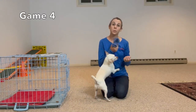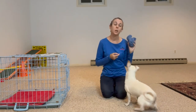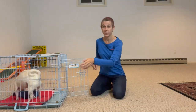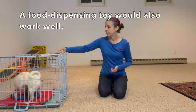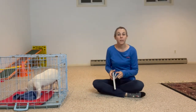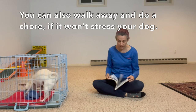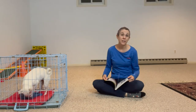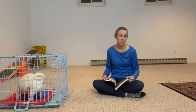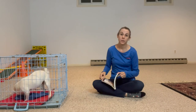Another thing you can do is use the dog's meals to have them eat in the crate for an extended period of time in a food toy. She's a little amped, so I'm going to put — this is literally just a rag with some treats in it. If your dog really is not good with duration in the crate, I'm just going to read a book right on the other side and hang out and ignore the dog, let them have a nice time. When she finally finishes it, I'm going to do the same thing as before: I will open the door, but not let her actually come out until I release with 'okay.'